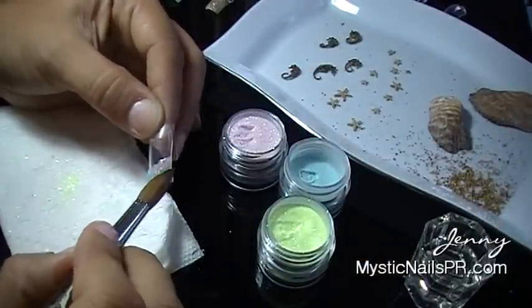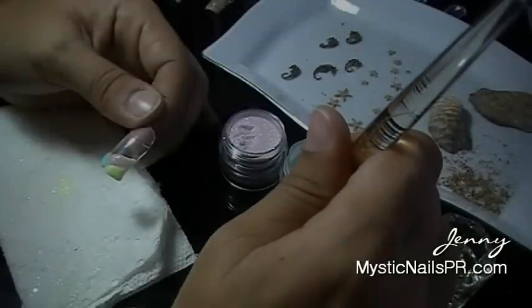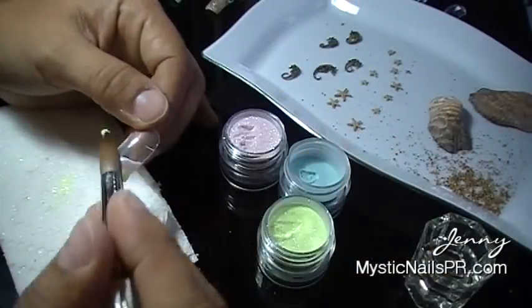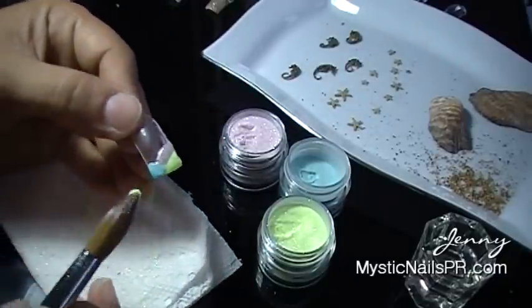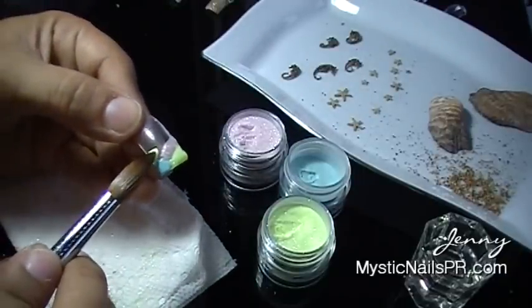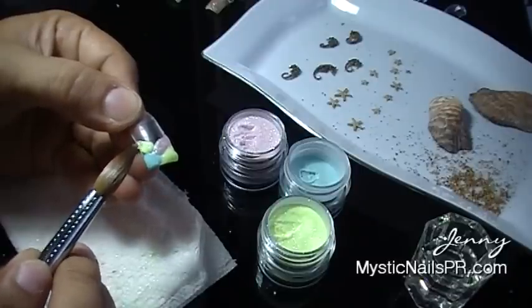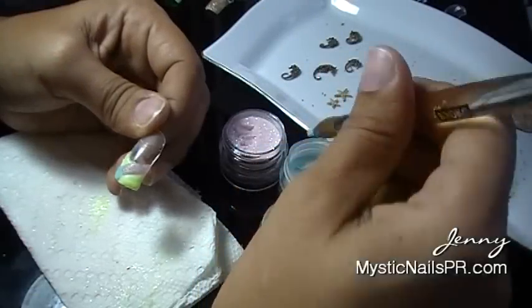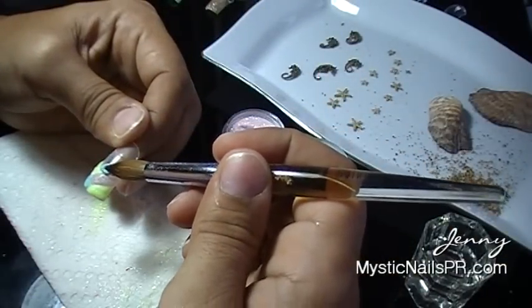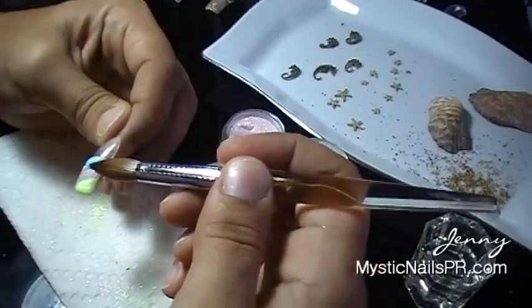You can also do this kind of design with your gel nails and even with fingernail polish. Let's go back to our yellow — I'm going to place it at a diagonal once again from the other side. I kind of left this a tad bit more towards the right side, on the left side of the nail instead of the middle. You start the division where you want it to be.